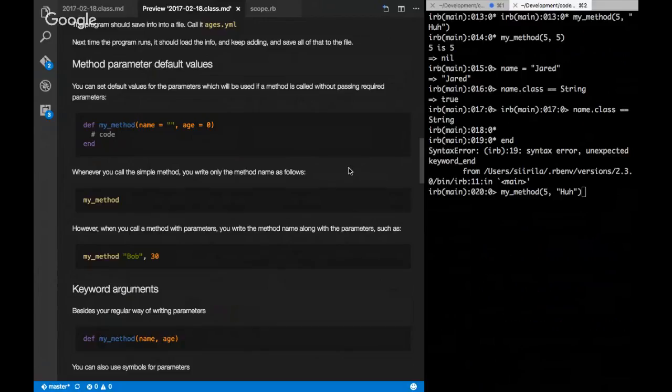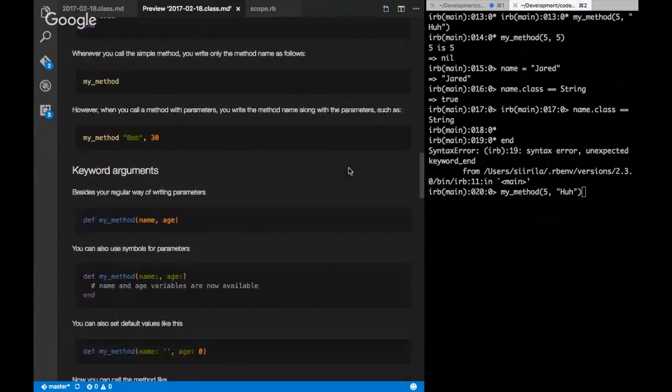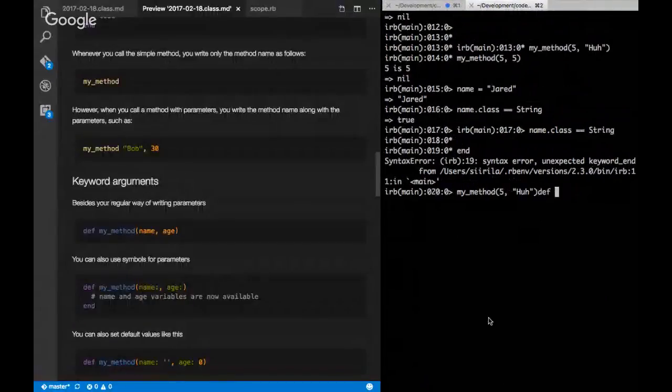So one thing you can do is you can use keyword arguments or symbol arguments. The way it works is instead of just defining them with a straight up variable name, use a symbol in place of it. So name colon, age colon. So let's go ahead and rewrite this function that we just had, and we're going to use symbol-based arguments instead. I'll even give us defaults like we had before.